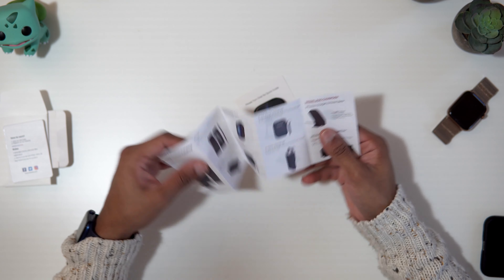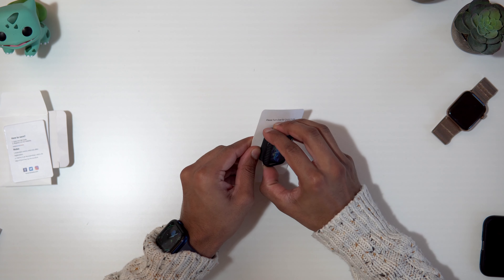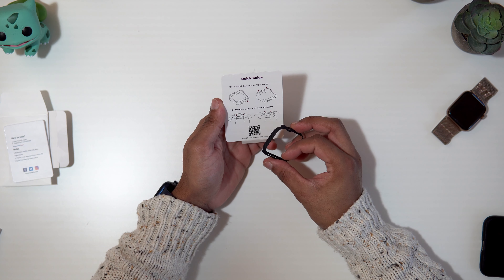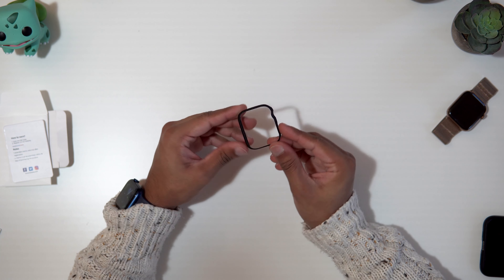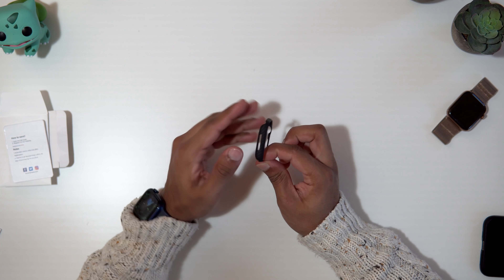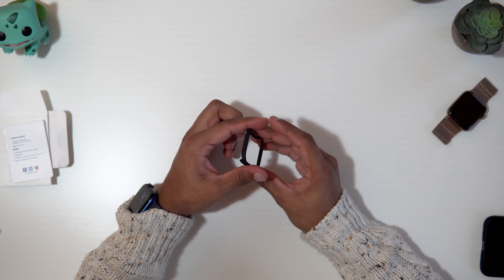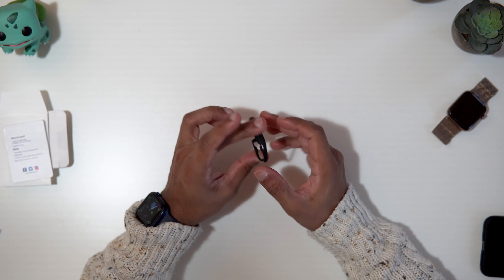I've also got a dock as well as some of the cases — quite a huge range of products which I'm really impressed with. Now I have the case for the Apple Watch. Let's take it out. Feels really great and there are instructions on how to put it in and how to remove it as well, which is always good. This feels so thin — I'm not sure how well this is picking up on camera. That looks so nice. It feels really great. You can see that carbon fiber feel. It feels strong as well, light but really strong. I'm trying to bend it and this is something else that would actually crack by now.